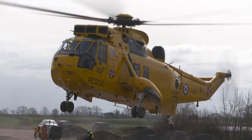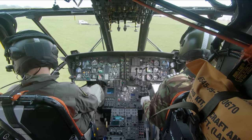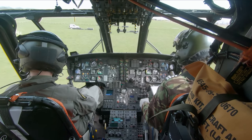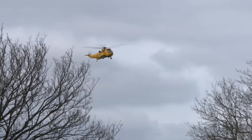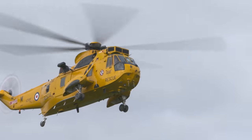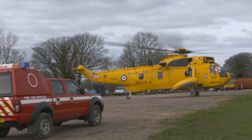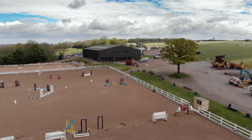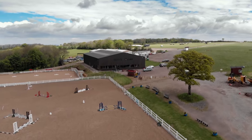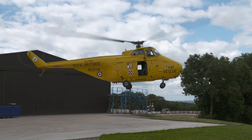The Sea King is already in demand for public appearances. It's another one of those iconic aircraft — anybody living near the coast would have seen a yellow Sea King at some point in their lives. It has a massive following, so the quicker they can get it out to the public and take it on tour, the better. The first test flight goes smoothly: the track is good, vibration is good, everything's good, all the figures are good. There are a couple of lights that don't work, but that's it. For Andrew, it's a personal triumph. A few days later at Historic Helicopters, the whole fleet is put through its paces, including the venerable Westland Wasp and the 1960s Whirlwind.